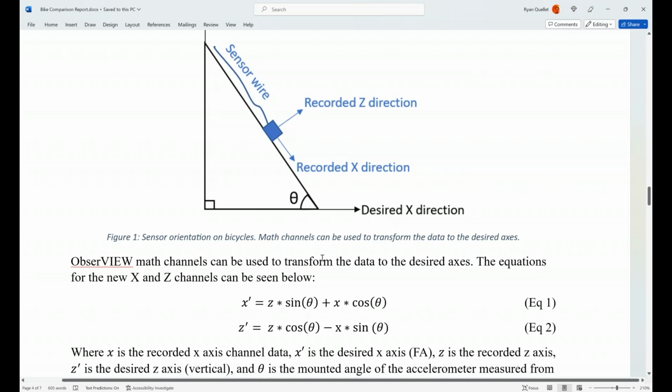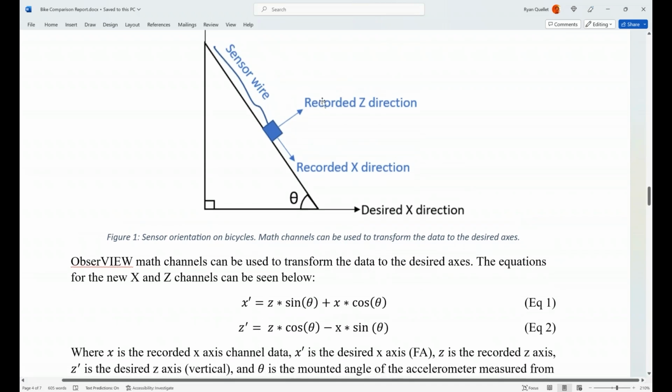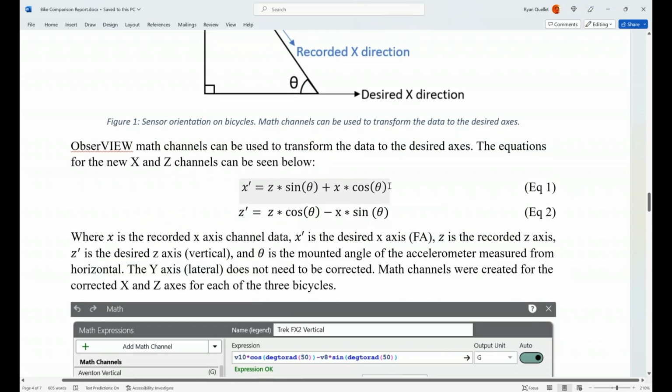This is done in the time domain and creates like a completely new math channel or waveform channel. From that, then we can do all of the normal analyses like PSDs, FDS, and so on the new math channel that gets created. So I want to take, again, this triaxial sensor that's mounted on this down tube at an angle, and I want to create a virtual sensor that's pointing straight vertical and straight fore-aft. The equation to do that is just some trigonometry. We include this equation in the help file as an example so that you can also do this yourself.